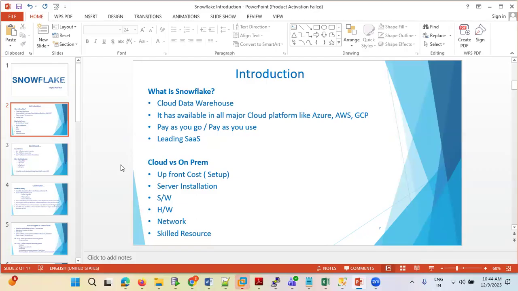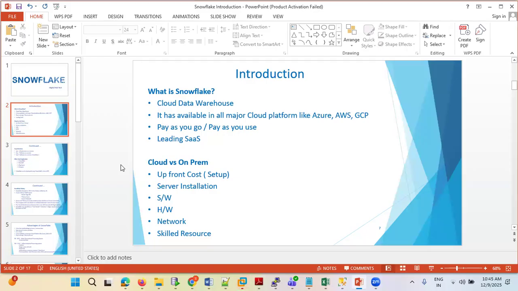So from our organization side, no need of an infrastructure team for that, no need of an admin team, no need of setup, configuration, installation; everything will be taken care of by the company only. We don't need to install any software on our local machine, nor hardware or network related things. Skilled resources for all these activities, no need to recruit, keep in the company, and pay salary.